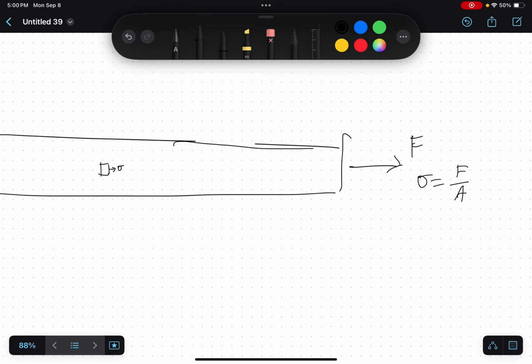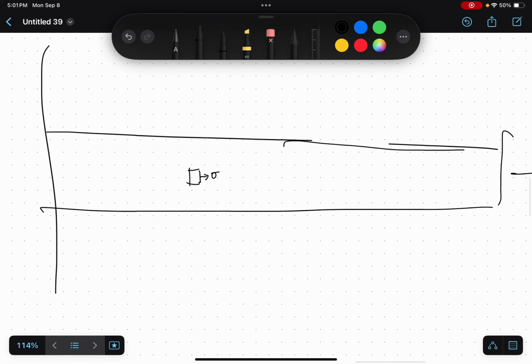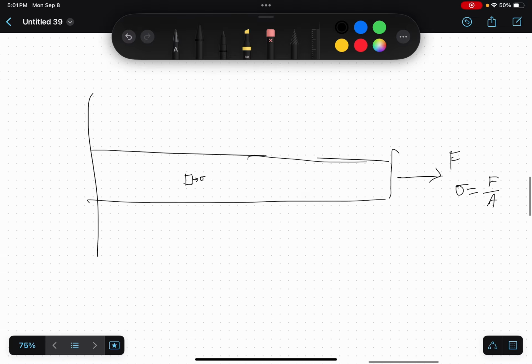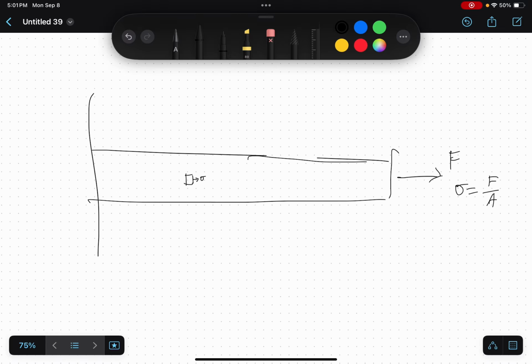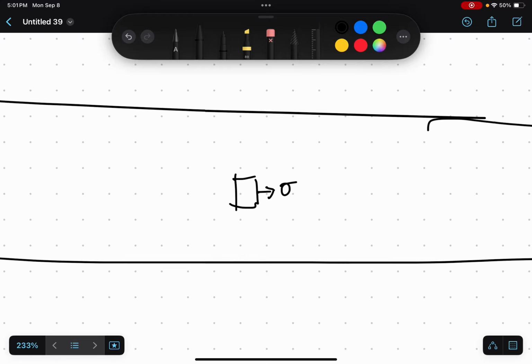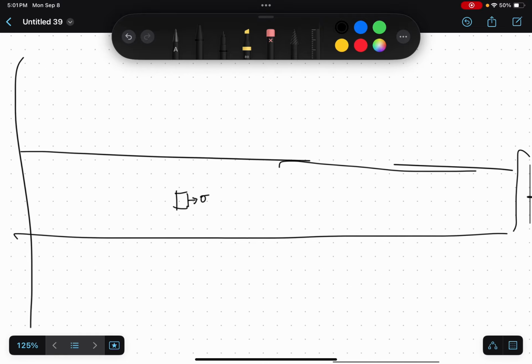Depending on the type of material, the material could be weaker in a normal stress, or it could be weaker in a shear stress application. So I don't know a good material off the top of my head, but some materials have a really high normal stress tolerance, but a really low shear stress tolerance, and some are the other way around. So you might be saying, we're good. Even if this thing can't resist any shear stress, we're good, because the only stress we have in the system is a normal stress. Well, you're wrong.